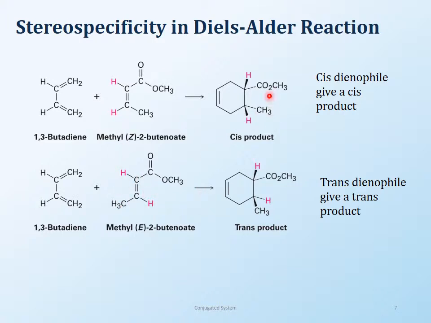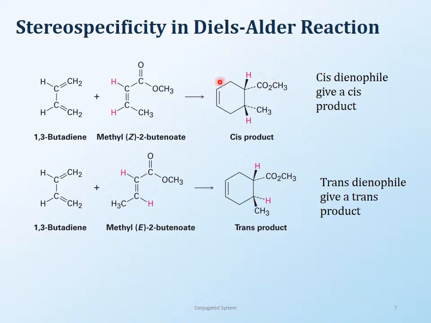And then look at the products that you end up forming. Depending on how the diene and the dienophile approach each other, this is what you will form. And in this case, when you have the E approaching, then you will form the trans, because originally the hydrogens were trans to each other, so you'll end up forming a trans product. This is something you have to be aware of, because alkenes can have cis and trans bonds. So if the cis and trans is shown to you in the dienophile, then please make sure that your product also has that stereochemistry shown.